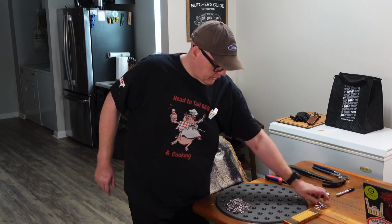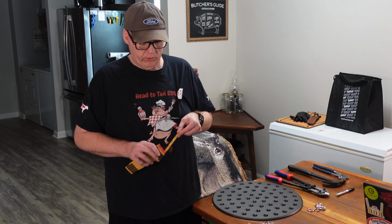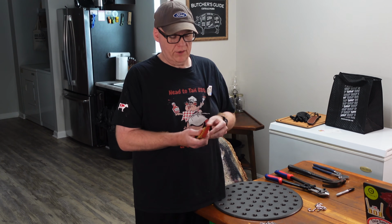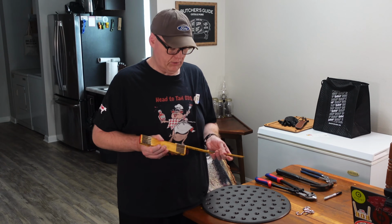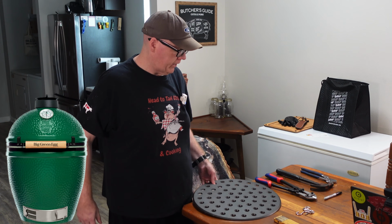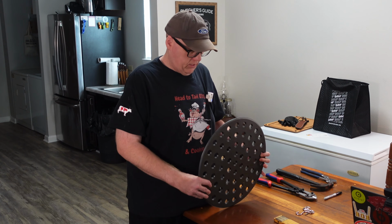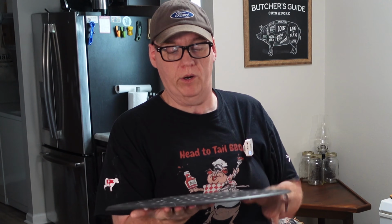But the only thing with it, it's a little thin and it starts to warp. So I wanted to find something to work differently for that. I went looking online, and I measured the heat diffuser with the good old expandable ruler, and it was 17 inches or so. I found that with a Big Green Egg, they've got a cast iron charcoal grate that's 17 inches. So I was like, that will work great.